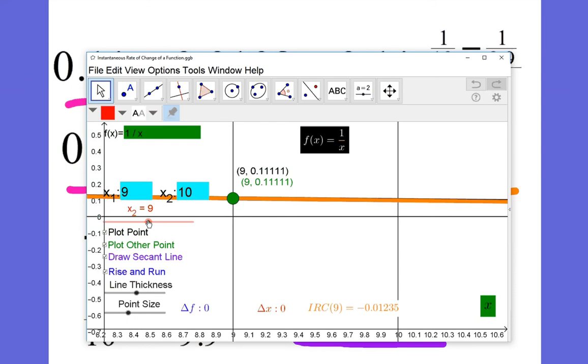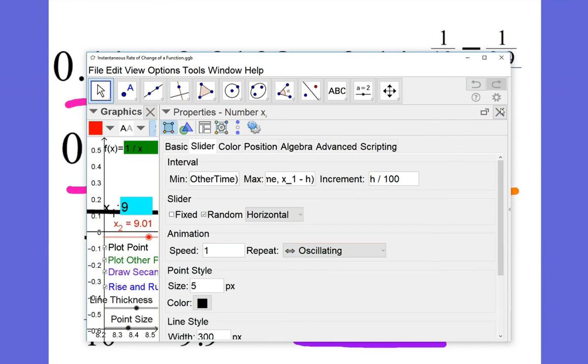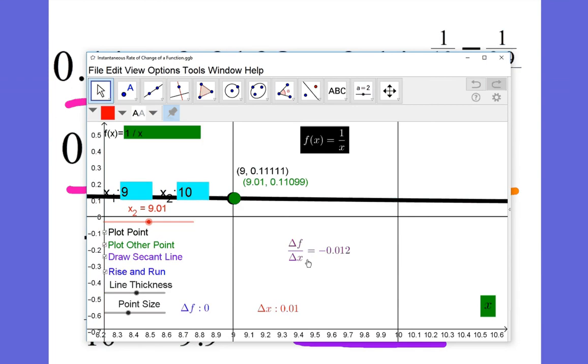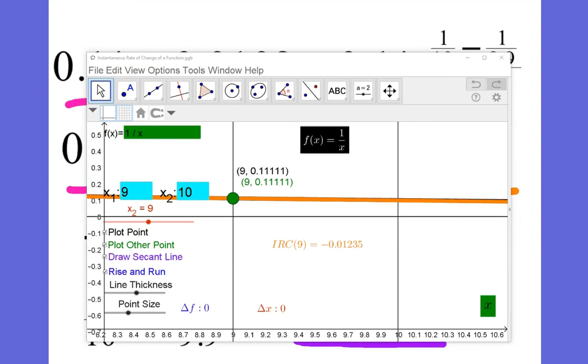As I drag this point, they're so close that if you drag the point at 10 on top of the point at 9, you can see the slope of the tangent line. I messed up there a little bit. Let's stop right there at the point at 9. You can see the instantaneous rate of change is, it's hard to stop there. Give me a second, now we'll stop it there. Okay, so here's what the tangent line looks like at 9, or f prime of x1.